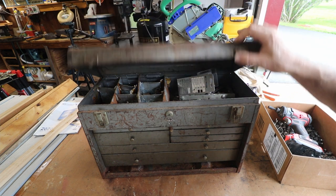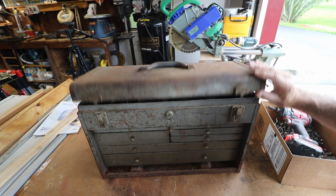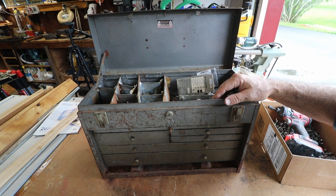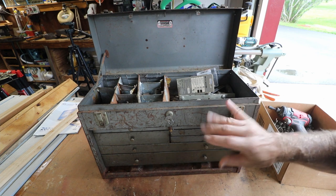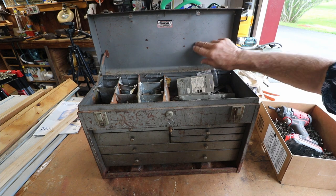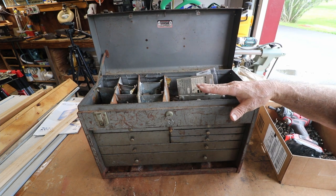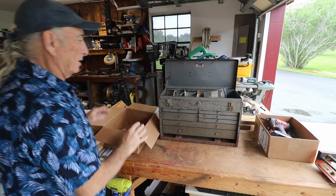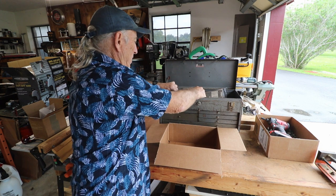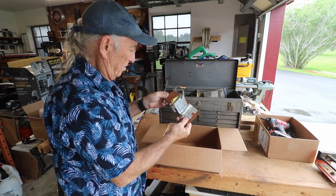I want to find a half-decent paint finish that will bring back the original old machinist toolbox look for this Kennedy. Right now it looks like battleship gray, but I'm not sure what the original paint was — I thought it was more of a speckle or flake kind of look. Anyways, this is what we're going to do today. I guess I'll start by emptying this top — he was really good with duct tape and some board.